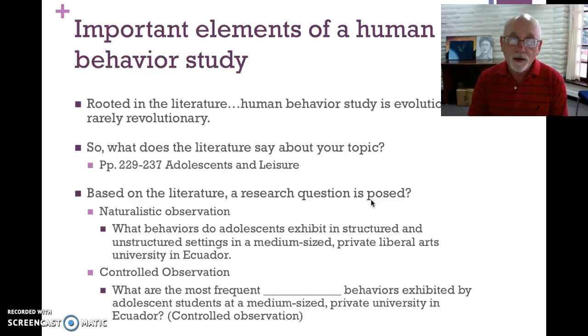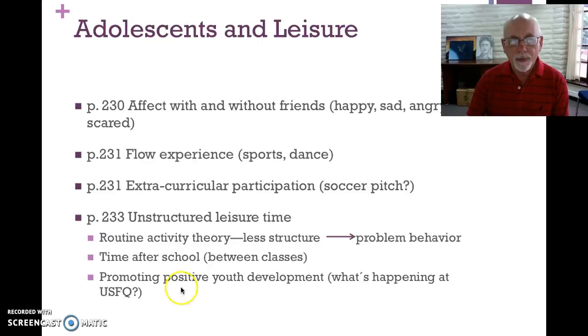The research question for the controlled observation is going to be, what are the most frequent blank behaviors? And in this case, I think it's probably going to be leisure and social media behaviors exhibited by adolescent students at a medium-sized private university in Ecuador. Okay? So those are the research questions.